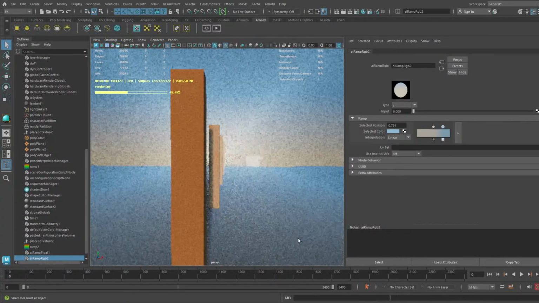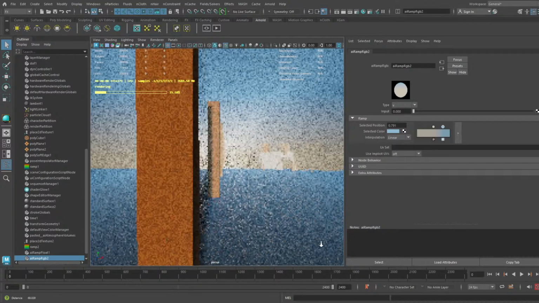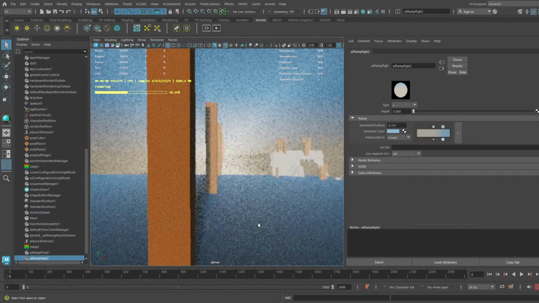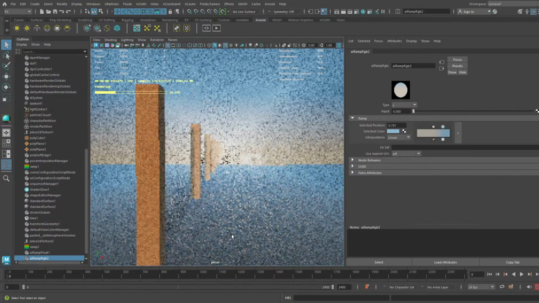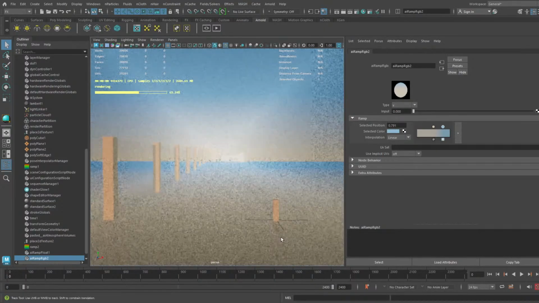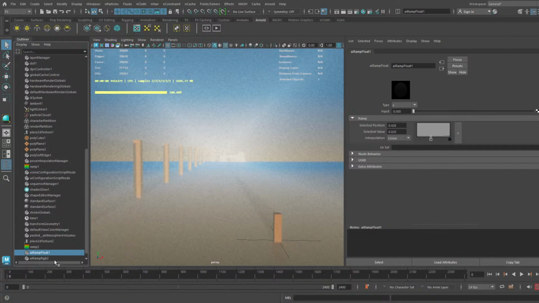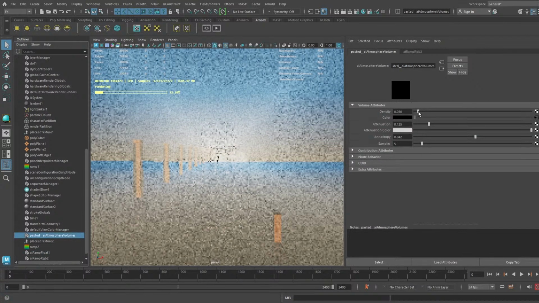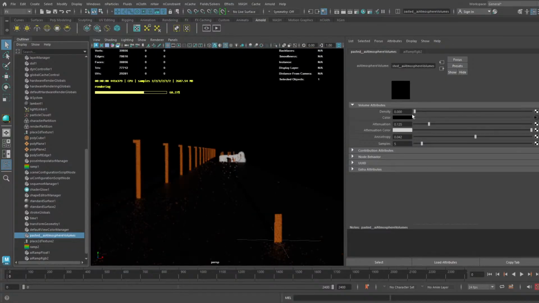So now it's clear. It reminds me of old style ray tracing, especially with the noise right now. It's a situation like this. Cool. And now if I test this out, I can go to that volume here, and we can even up it or lower it depending on the situation of our density here.